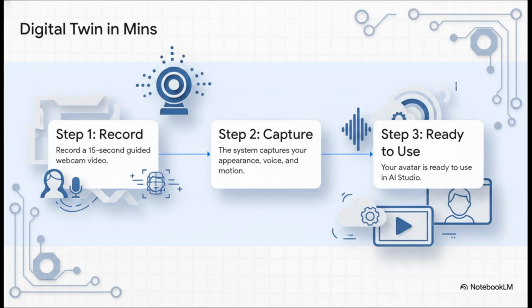Creating that digital twin is just unbelievably fast. I mean, look at this. It's just 3 simple steps. You follow a little guided prompt on your webcam for only 15 seconds. The system captures everything, how you look, your voice, even your little mannerisms. And boom. In just a few minutes, your digital self is ready to star in literally countless videos.